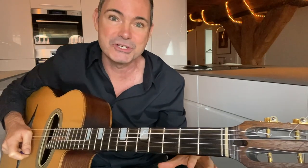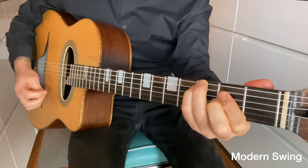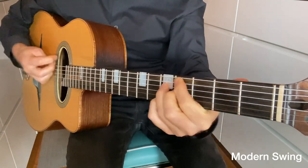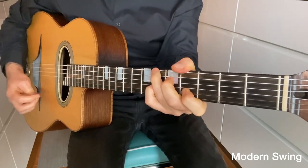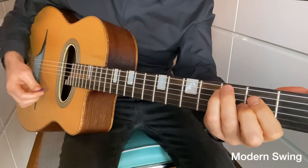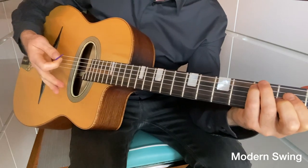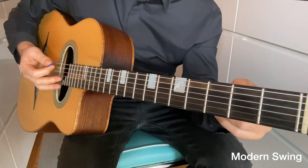The modern swing is a really cool rhythm. It works great at medium tempos, and the masters of this are Birelli Lagren and Hono Winterstein. This is a variant on the basic La Pomp we looked at earlier, except the left hand stays on the chord slightly longer, and there's a trick to the right hand — getting a bit of flesh and nail into the sound, which smooths it all out. If you want to learn how to do that and learn those chords on All of Me, then get your rhythm right.